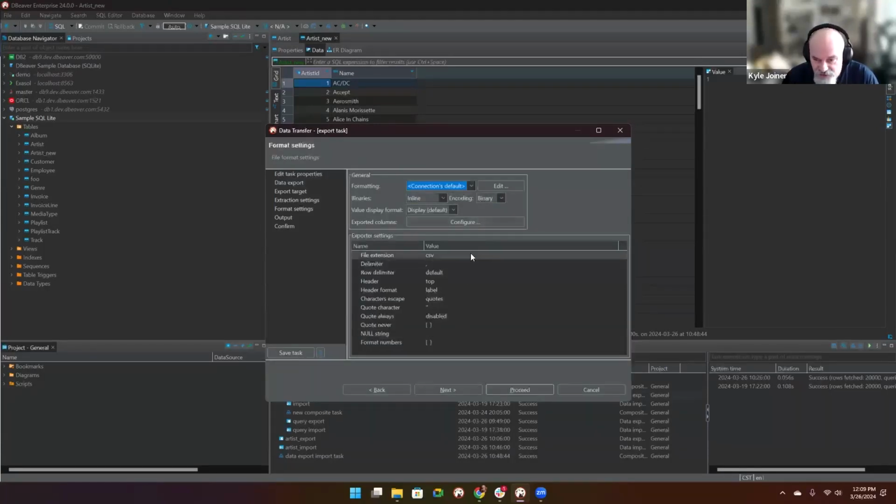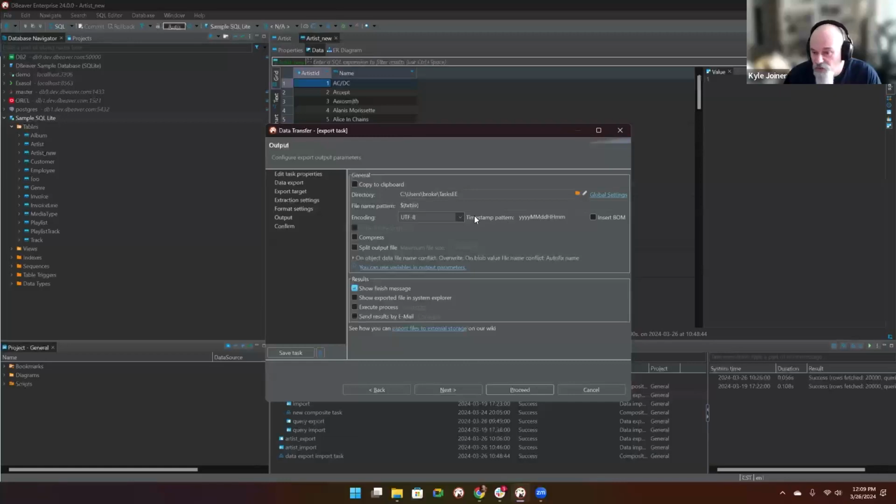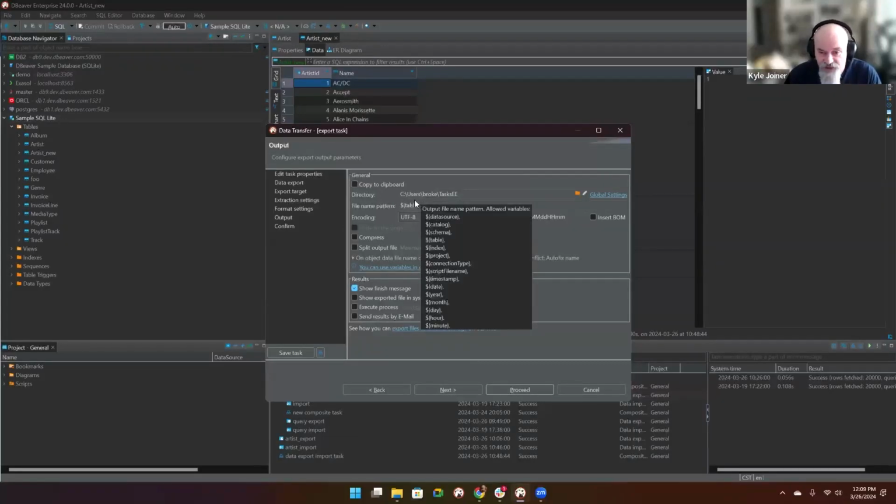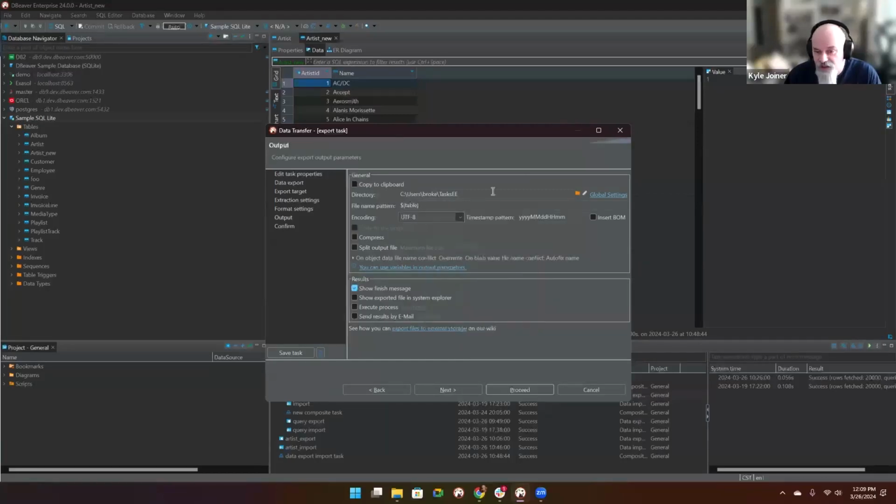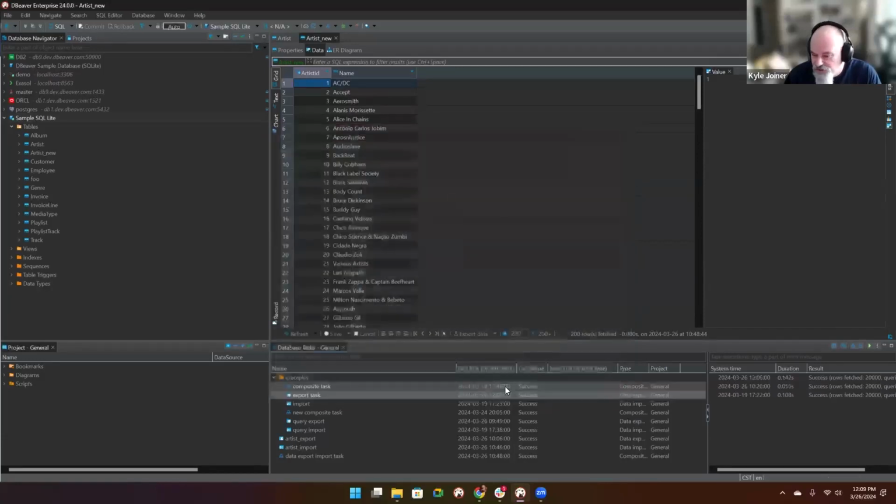And since we're saving it in CSV, here are our defaults for saving it, and then where we're going to save it to. For this one, it's going to be saved as the file's name into this folder. And then we could run the task and we see that it completed.